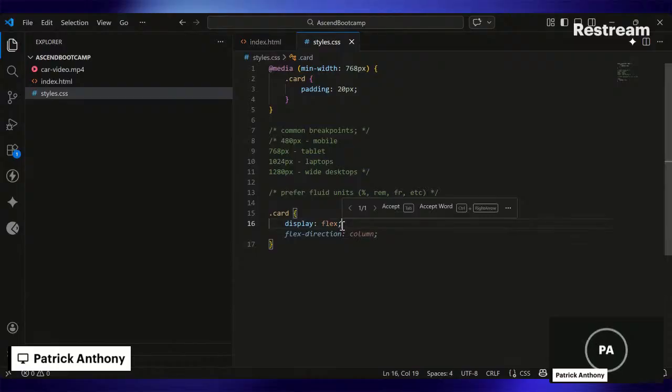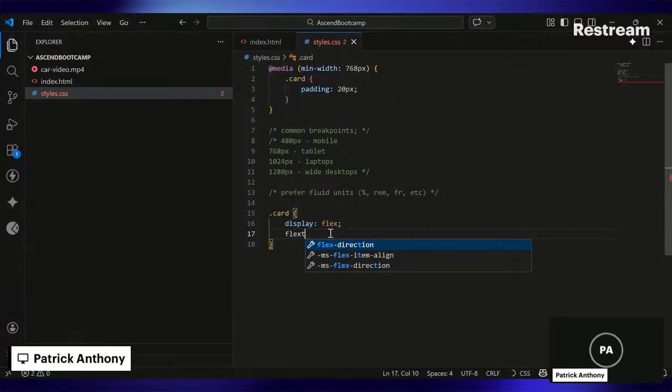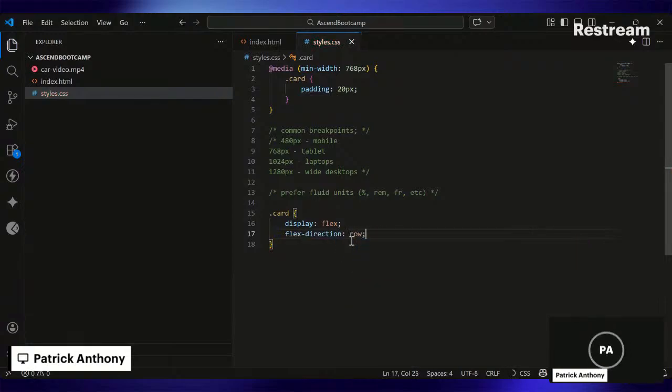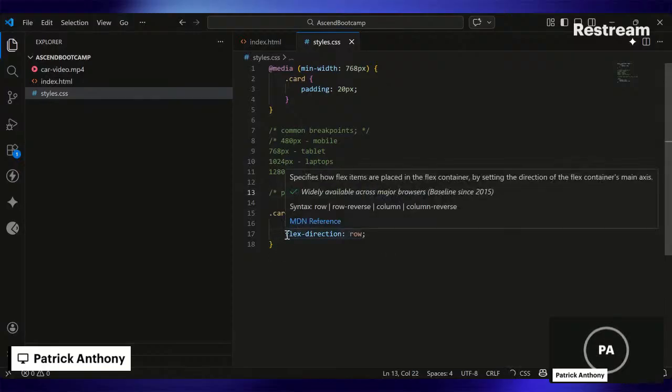So what you can do here is say flex-direction, and you can use row if you want your elements to be positioned in rows.